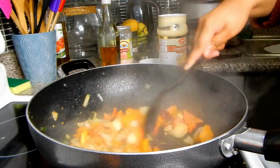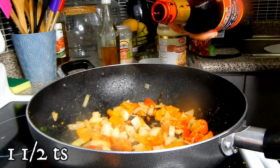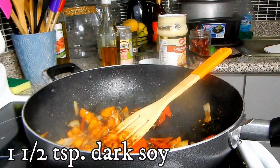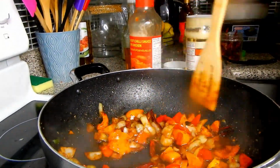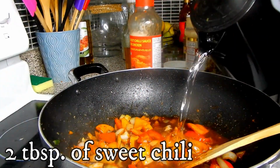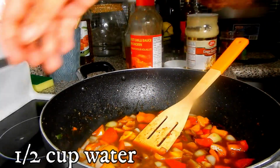So I was just breaking up the onion pieces here. To this, I'm going to add about 1.5 teaspoons of dark soy sauce. Dark soy sauce is very strong, so you don't want to put too much of it. And I'm going to do 2 generous tablespoons of sweet chili sauce, and then about 1/2 cup of water. And we're just going to let this simmer and bring it to a boil.